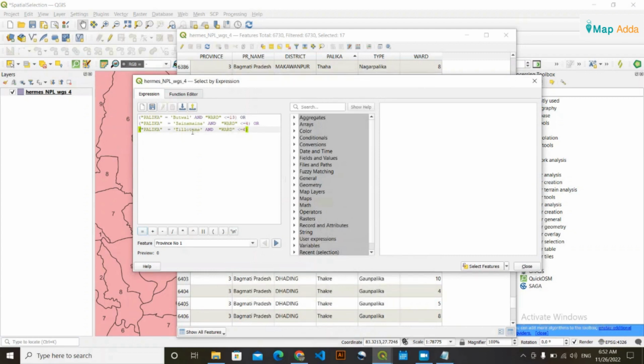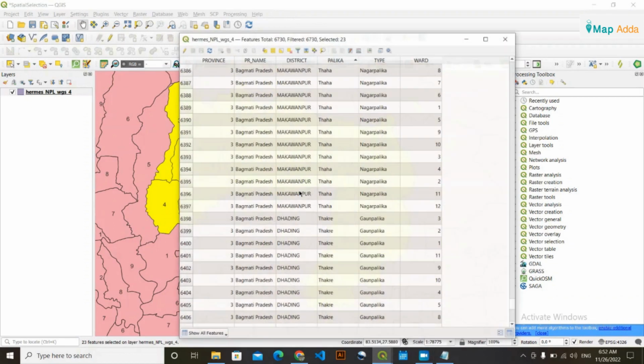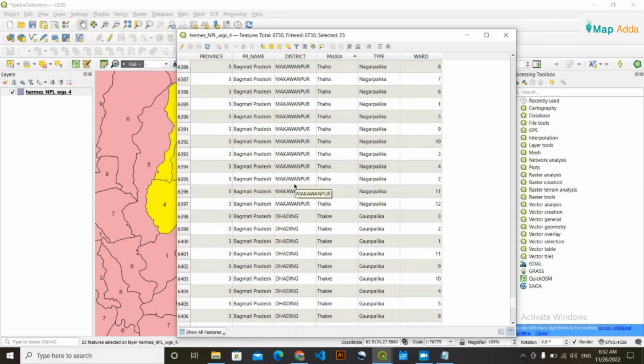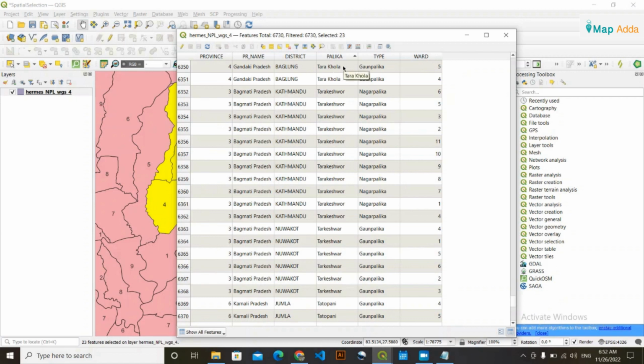Okay, now once everything is done, select features. Now you can see this Tilottama area has also been selected. So you need to make sure which Palika you want to select. The main concept in this video is, first you need to be sure what your area of interest is.